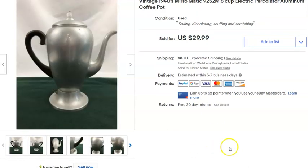Next. Now this was in a tote down here in the basement, and had been here for quite a few years. I packed this up when I closed an old antique booth I was in probably about 8 years ago, and it had been sitting in that tote ever since. I recently got it out in another video, I believe, and I did get it listed. I don't know what I paid for it. I probably got it either in an estate clean out or at an auction in a box lot. It's been too long.